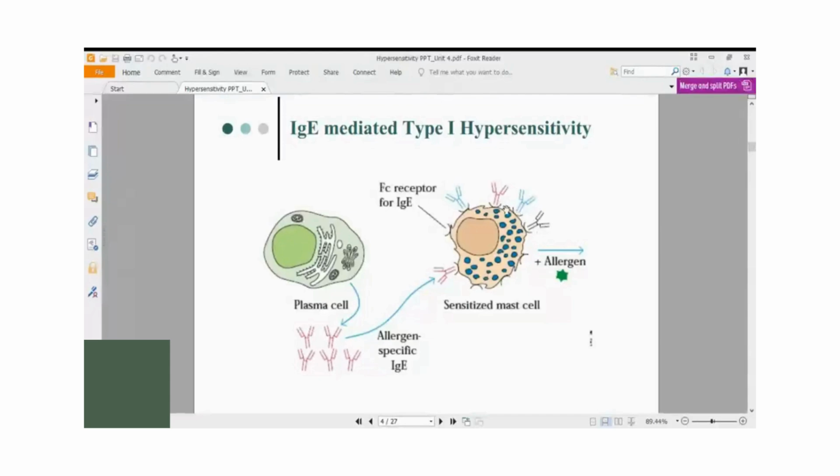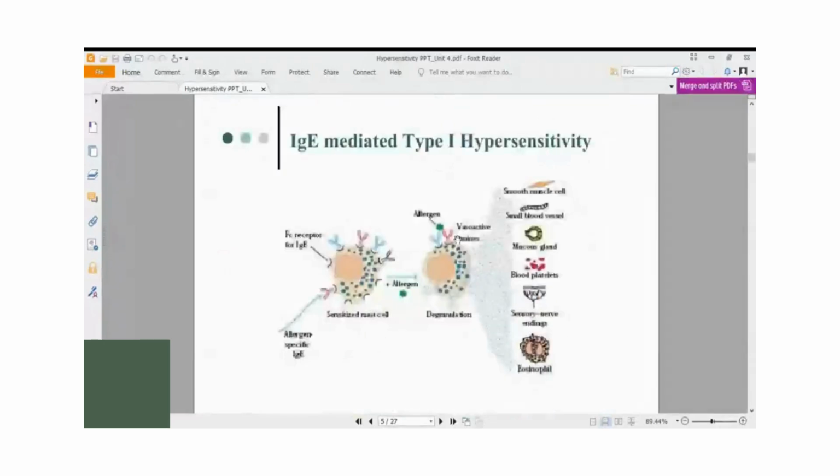And they will sit side by side. They'll be attached to the Fc epsilon receptor on the mast cell, and they'll sit side by side. And after sitting side by side, they will now have contact with that antigen, and that allergen establishes the contact with those side by side sitting IgE antibodies, which is called cross linking. And this cross linking of the antibody is a must.